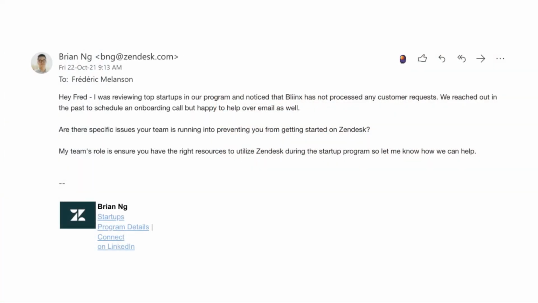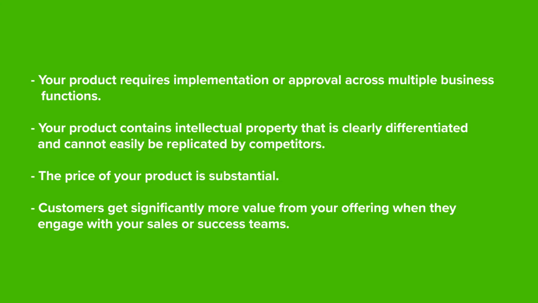A classic example of how sales-led businesses retain customers is with outbound campaigns with help docs and onboarding support. After signing up to Zendesk, a CS agent will send you an email to book an onboarding call or help you with any questions that you might have. On the monetization side, it's pretty straightforward. You usually need to sign a master service agreement with an account executive in order to get access to a sales-led product, and then CS reps will nurture current clients to drive expansion revenue. You should consider sales-led growth if your business fits those criteria on the screen. And here are a few reasons not to use SLG as the main growth motion for your business.